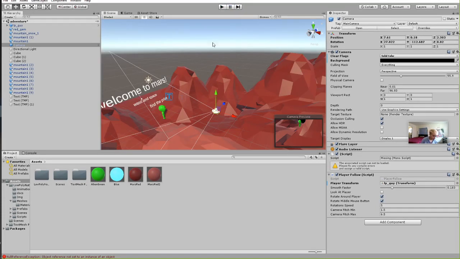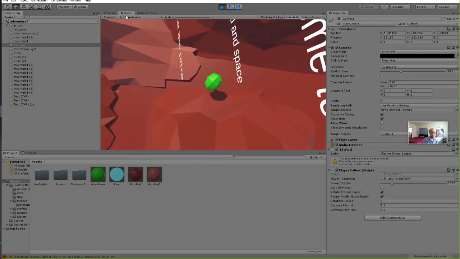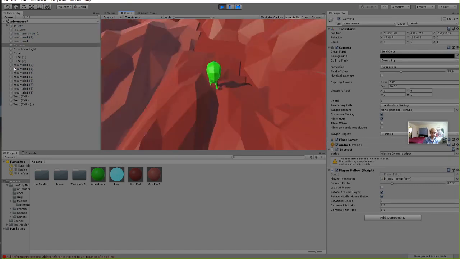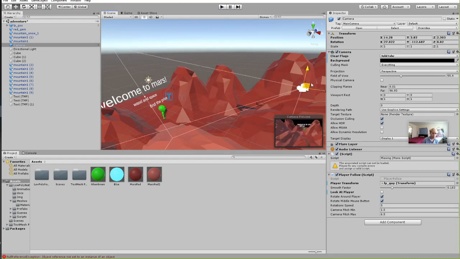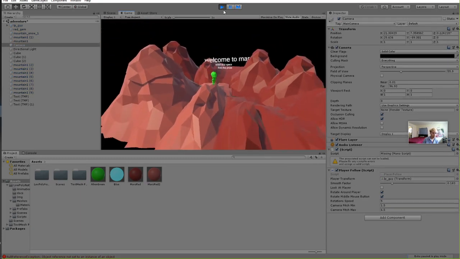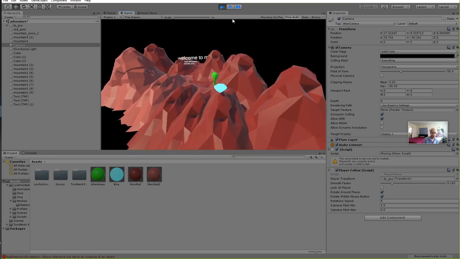And if we click on the camera and look at the inspector, you can see there's this kind of strange looking script. There's player follow. I can set it to look at the player and rotate around, and apparently I can rotate the screen with the middle mouse button if I wanted. That's kind of nice for messing around to see what angle I really want. Maybe this one is good. I kind of liked this angle. And I think even this player follow script lets us pull the camera way back, and it'll still stay at the same relative distance. I don't really know who wrote the script or how it works, but it seems to be pretty useful. I could even have this come at a different angle if I wanted.